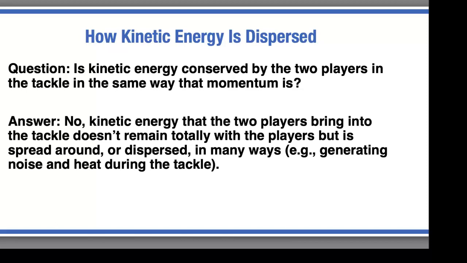So kinetic energy can be dispersed into many different things. So momentum continues, and kinetic energy when you hit something. So like if I'm jumping on a trampoline, I hit the ground, I hit the trampoline, it's going to be dispersed into all the different springs, the stretch of the trampoline bed. It's going to be then rebounded back to me to put me up higher into the air.